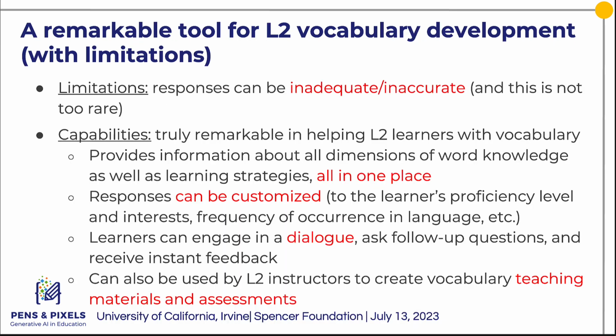I would like to end this presentation by acknowledging the limitations of ChatGPT. Anyone who has worked with it, even for a short while, would know that unfortunately responses can sometimes be inaccurate. Nonetheless, it's truly a remarkable tool for vocabulary learning. With all such capabilities, it might even be superior to other vocabulary learning resources such as dictionaries and concordancers. There is undoubtedly much need for empirical evidence in this area.